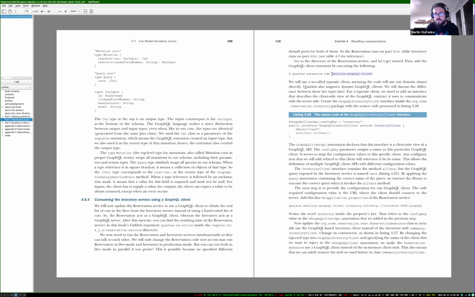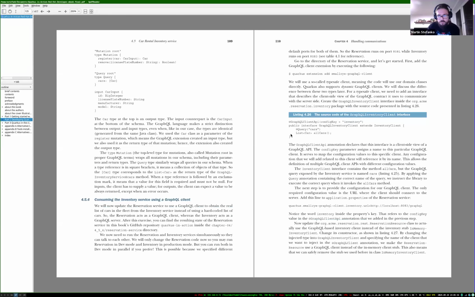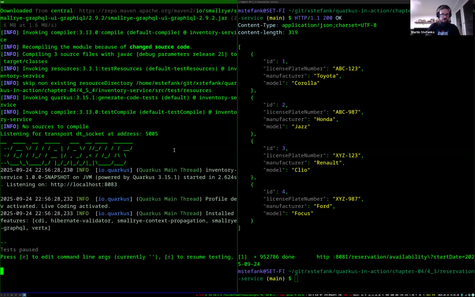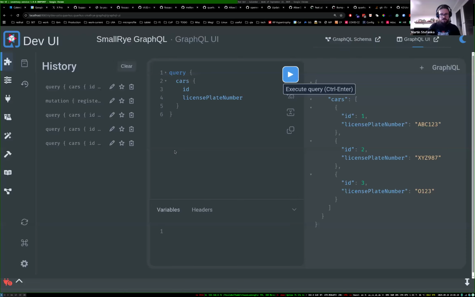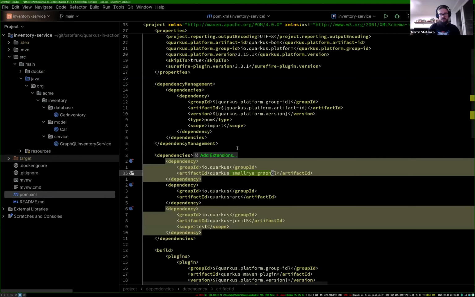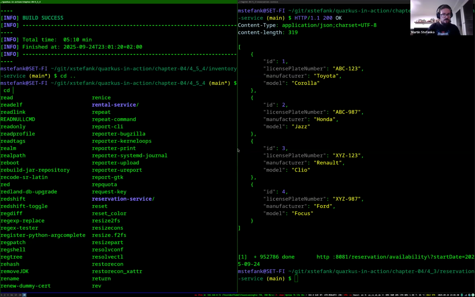Oh, I'm lying to you, because it's a separate extension, so a SmallRye GraphQL client. I forgot what this inventory client is. Oh, let's check. I don't need to guess. Which service was it in? Reservation? Come on.